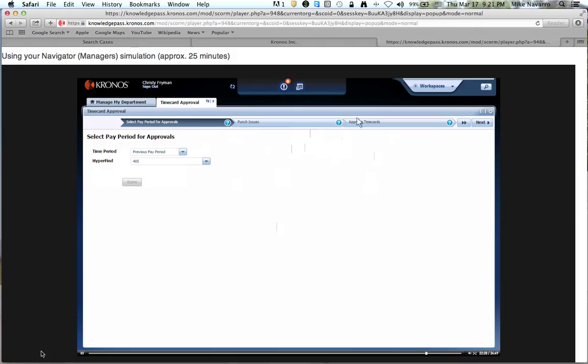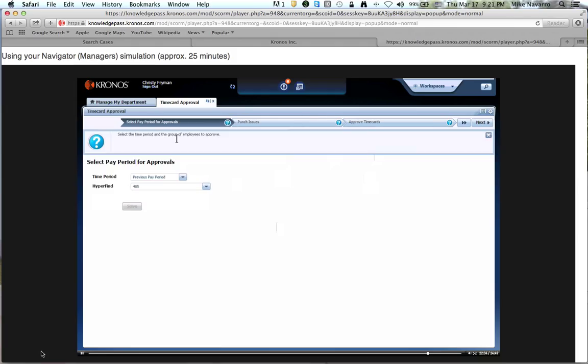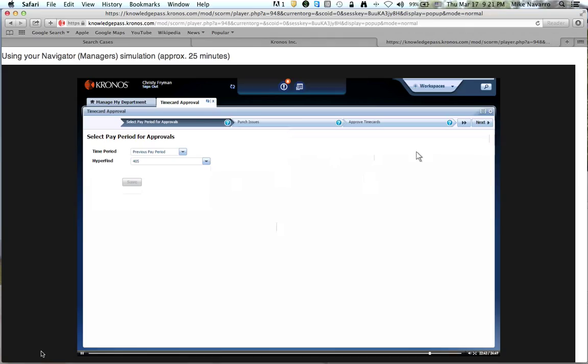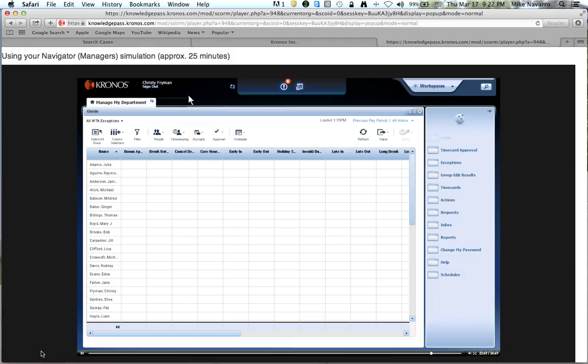Did you notice there's a little question mark icon with each of these steps? If you click an icon, it opens a small pane with information or instructions to help guide you through the current step. If you don't need that anymore, you can always click the X to close it. Finally, when you're all done working in the Navigator, you should always be sure to sign out. Click the Sign Out link before closing your browser. Closing your browser without first signing out does leave your session open for a time, and that could be a security risk. So let's review what you've learned about working in the Navigator.